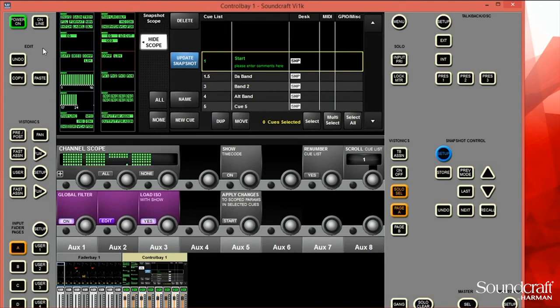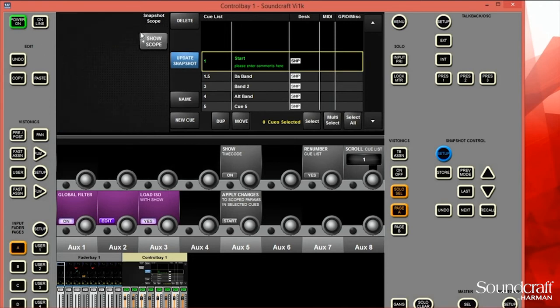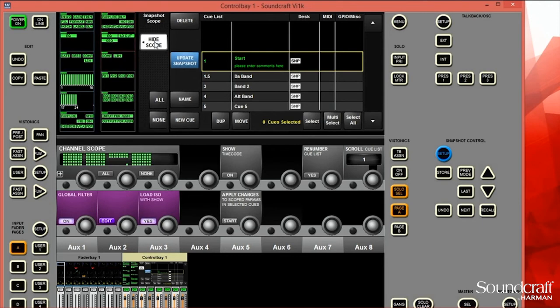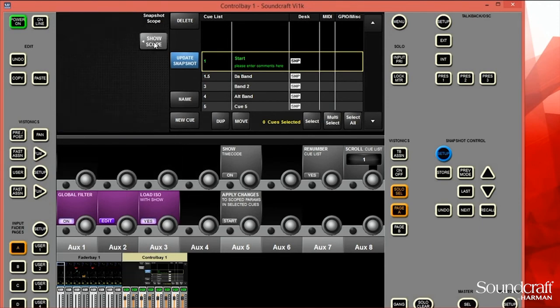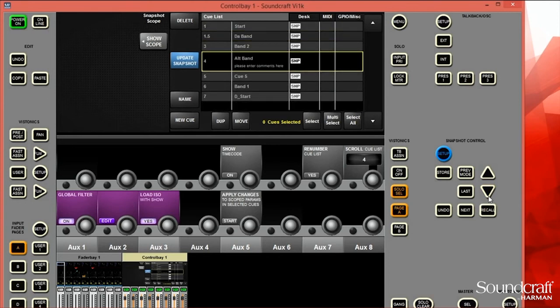So if you ever work on a VI and the snapshot's not recalling the way it should, first thing to check is the scope. It's normally hidden, which I feel is safe because you can accidentally push things there. Second thing to check is this bar at the top there. It's part of the touchscreen. If you select that, then none of these snapshots will work anymore.